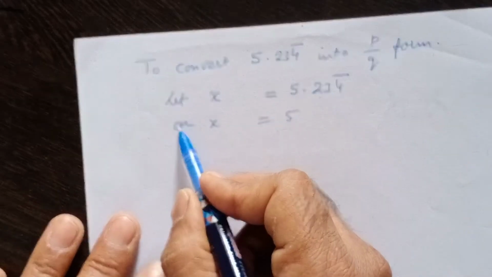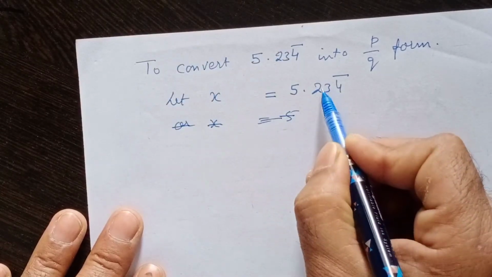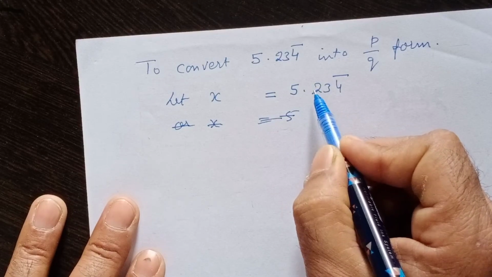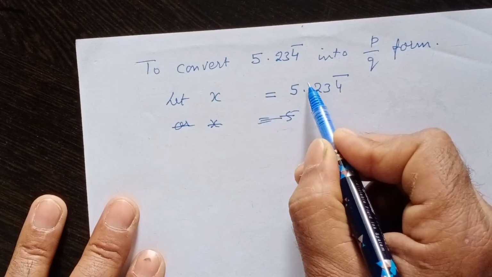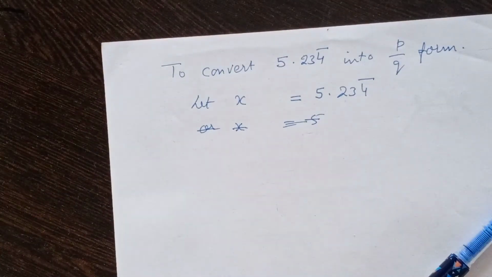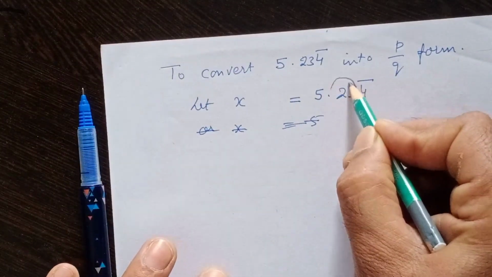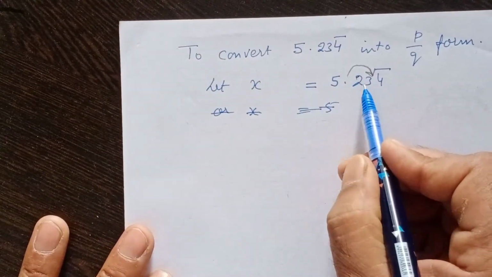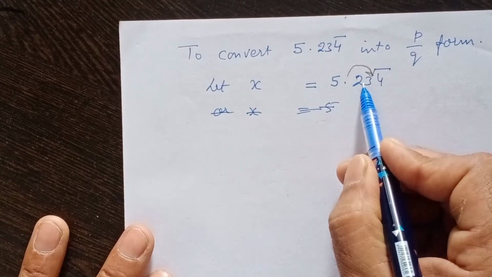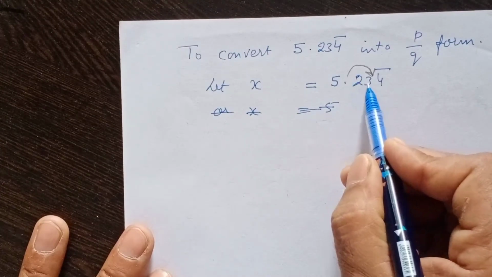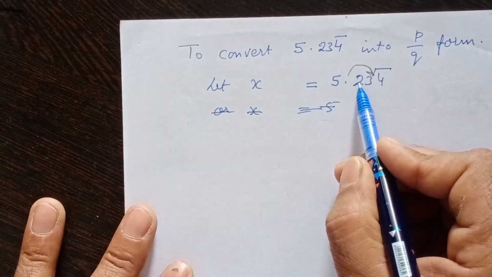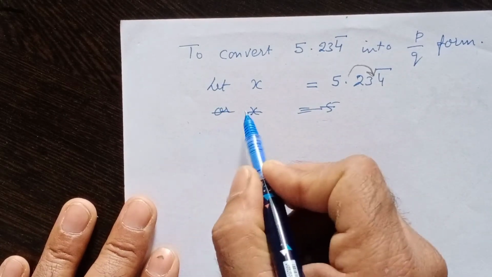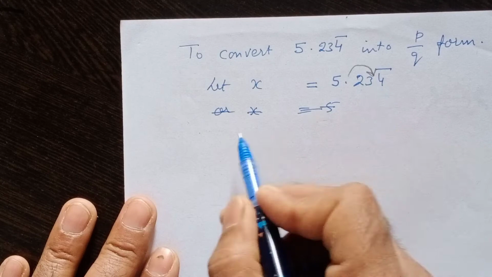First of all, let us bring these numbers 2 3 before the decimal. 2 3 should come before the decimal. That means the decimal should come to this point. And how can that come? We have to multiply with 2 zeros. These are 2 digits, so we multiply with 2 zeros. If it is 1 digit only, we will multiply with 1 zero only. So we are multiplying with 100 so that this decimal comes here.